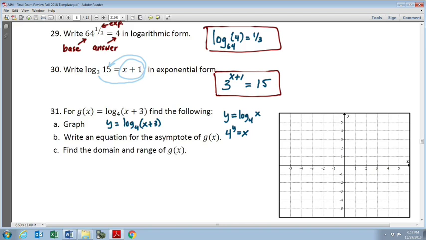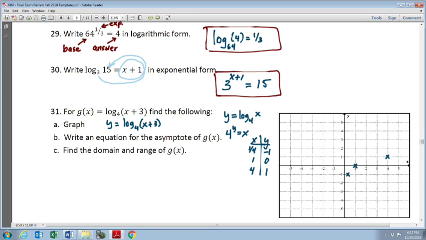And now instead of picking our x's to be -1, 0, and 1 like we did with exponential functions, we're going to let y be -1, 0, and 1. Notice if you plug in 1 for y here, 4 to the 1 power is equal to x, that's 4. If we plug in 0 for y, we'll get 1. And we know that we should get the reciprocal of 4 here, and that would be 1/4. Or you can just plug in -1 and you get 4 to the -1 does equal 1/4.